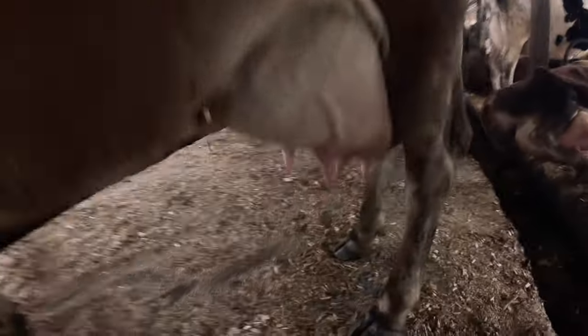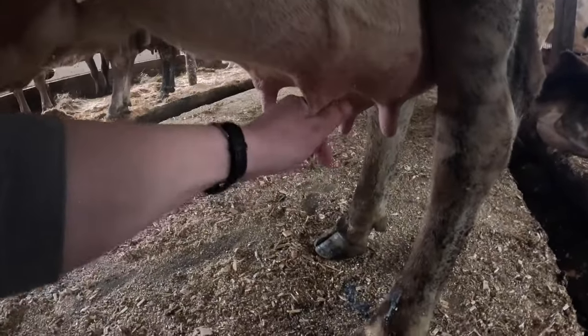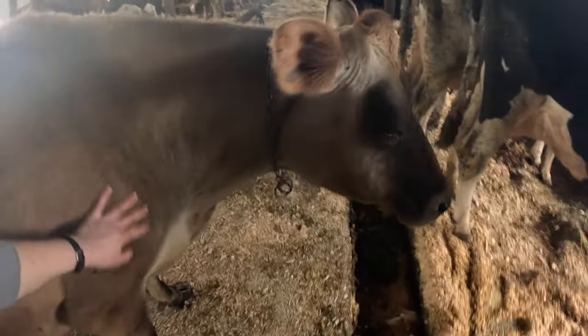So that's how her udder is looking. She's got a nice bag. Really good producer, which I think is half of her troubles. But her milk looks good and clear. No mastitis or anything. We'll milk her out just a little bit tonight, not all the way, because we don't want to stress her out anymore. But she's looking good. We'll just let you walk around for a while, okay?